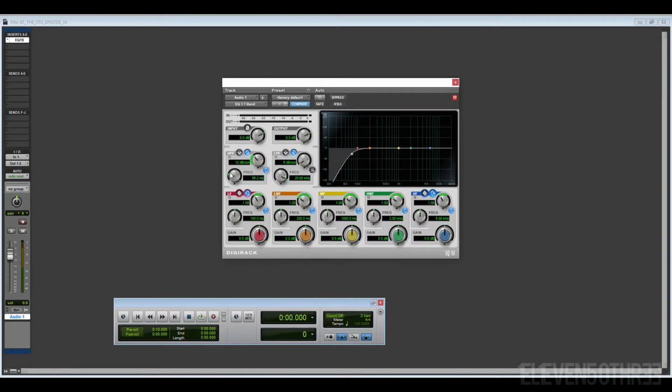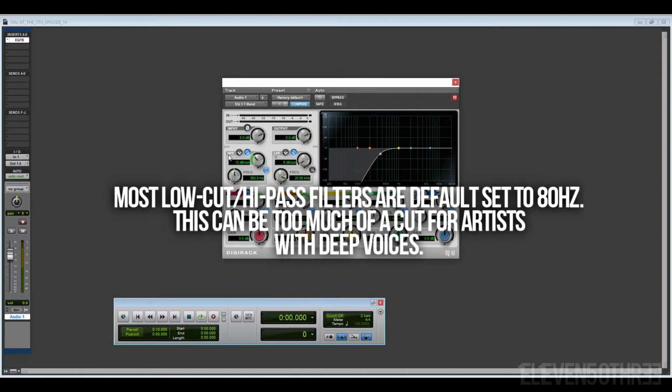So using the low cut filter, what I mean by taking the timbre away, let's give an example. Some of us have a very deep voice. I have an artist that comes to the studio a lot. I've used him as an example in the past. His name is Big Ill, and I cannot give a very aggressive low cut filter or high pass filter on his voice because he has a very deep voice and a lot of the character lies in the low frequencies.